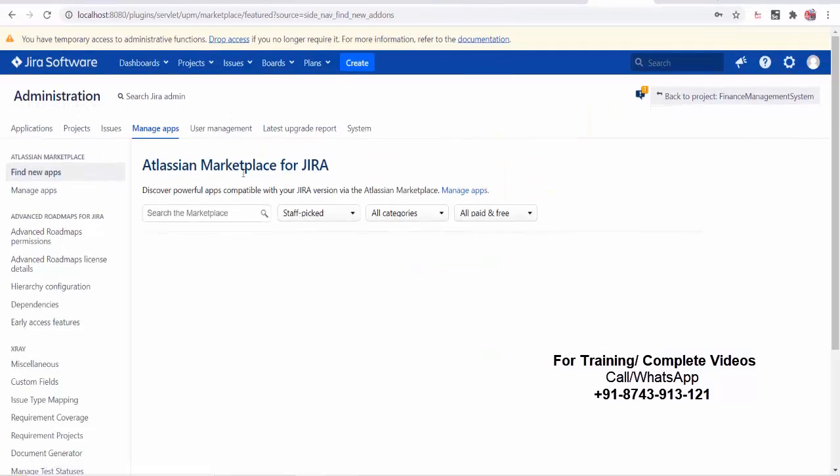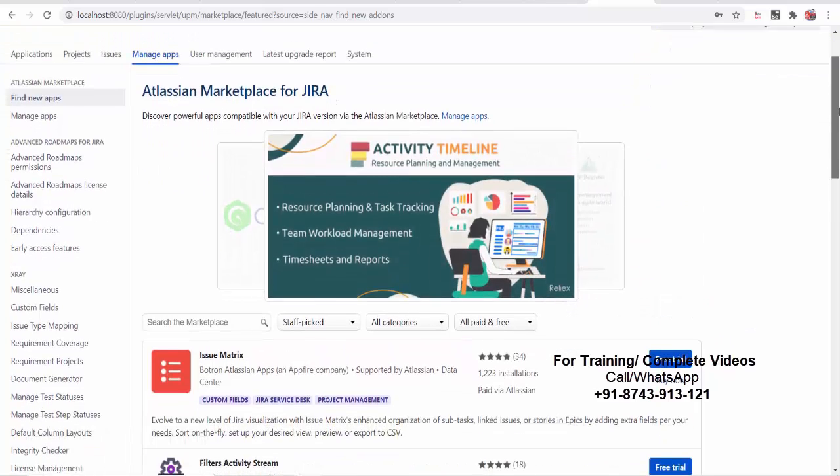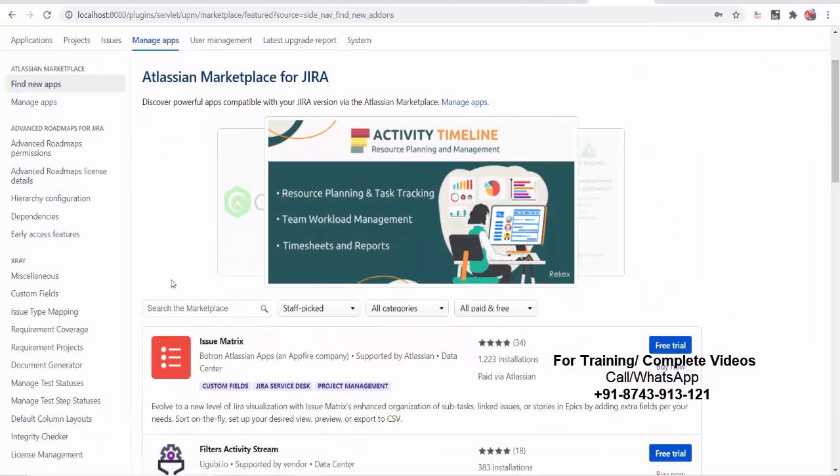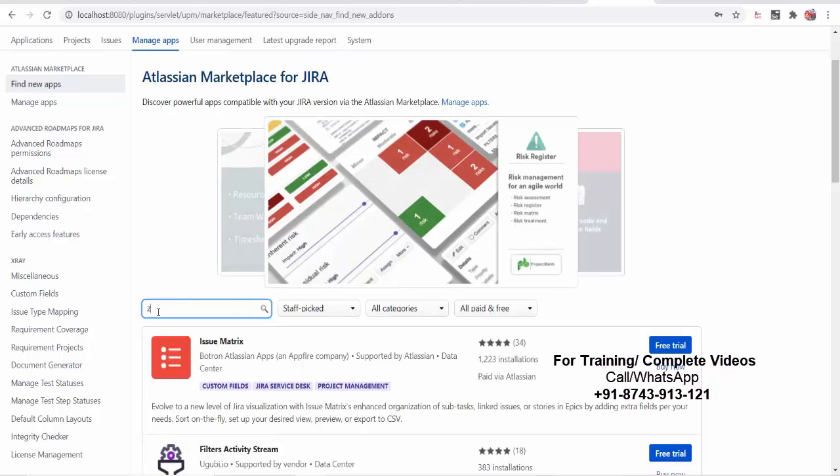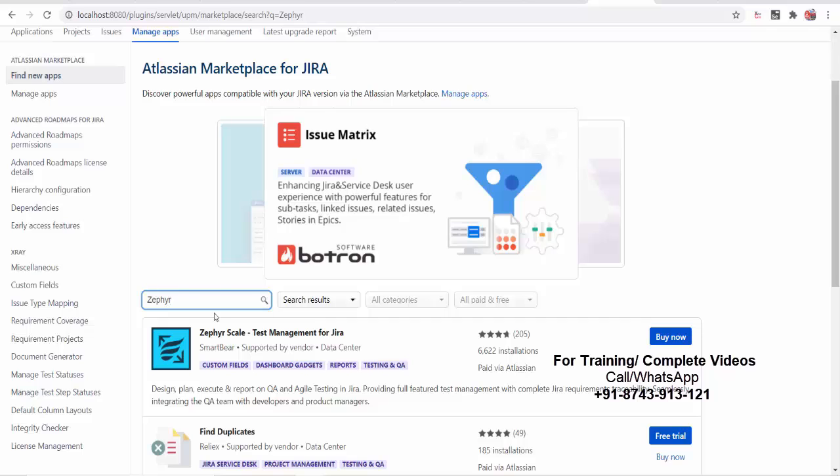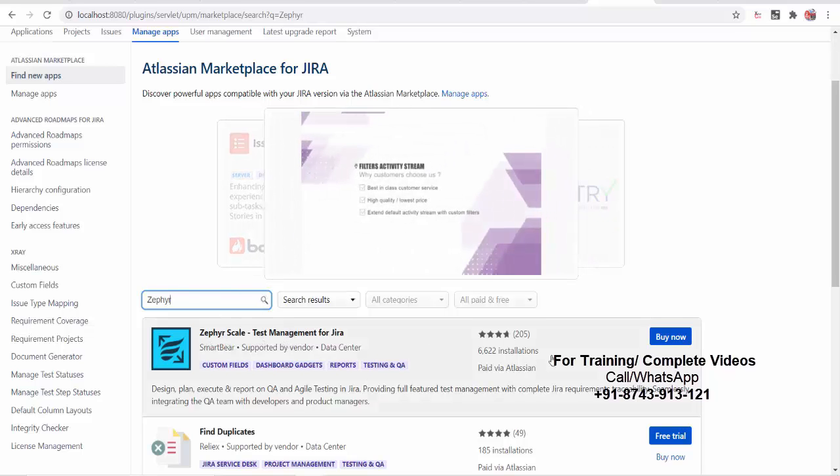Now I'm on the administrator section and I'm going to manage apps. What do you need? I need Zephyr. So just type and press enter, or you can click on the search button. It shows this plugin. I'll just go for the free trial.